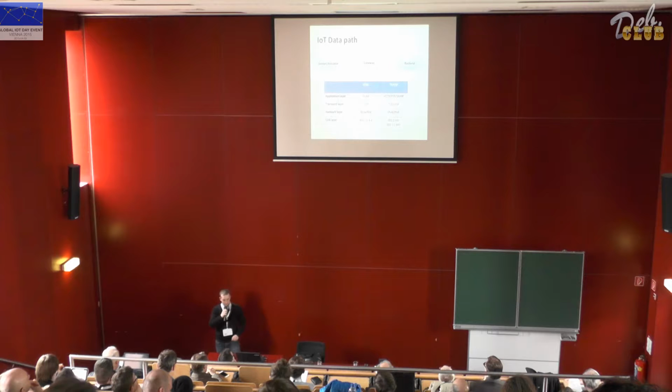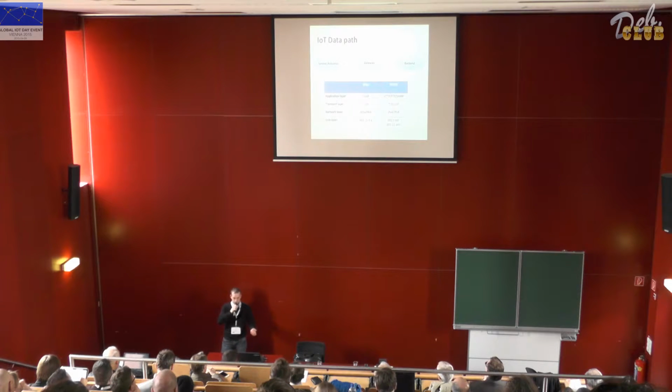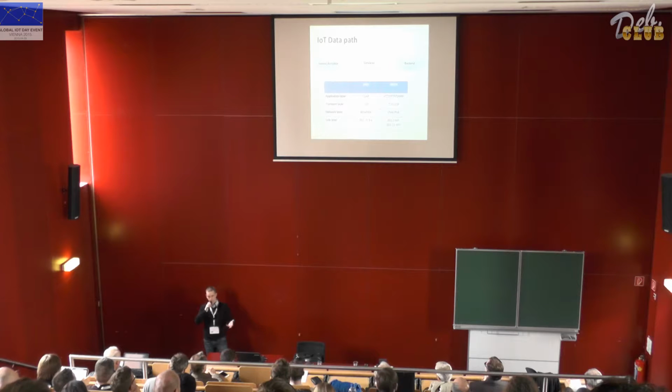What's the IoT data path? As we said at the beginning, on the lowest part of our design, we have sensors and actuators. Sensors are the blocks which are sensing, harvesting the information. Actuators are the parts, servos or this kind of stuff, electric motors, which are changing the state of real-world entities.